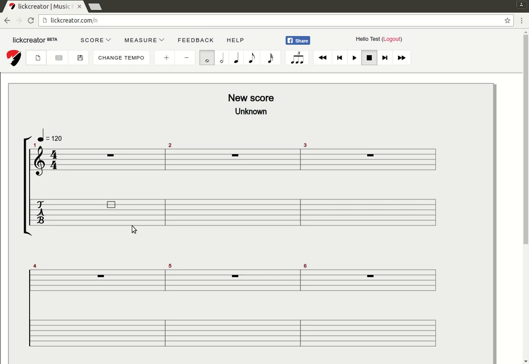Let's create 2 half notes in the first measure. Now I can either use the mouse and click half note, or I can use my keyboard and click H. So there I have it. Let's create a C chord based melody. You can also hear the note being played back to you as you type. Whatever you type using your number keys on top or your numpad inside the rectangle will be used as the fret number on that particular string.